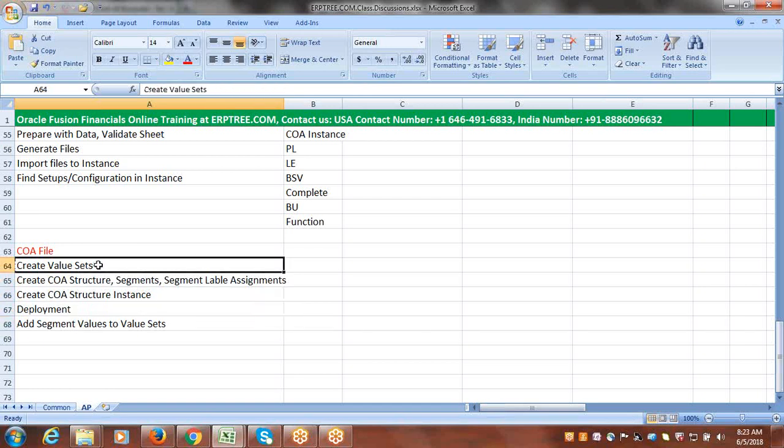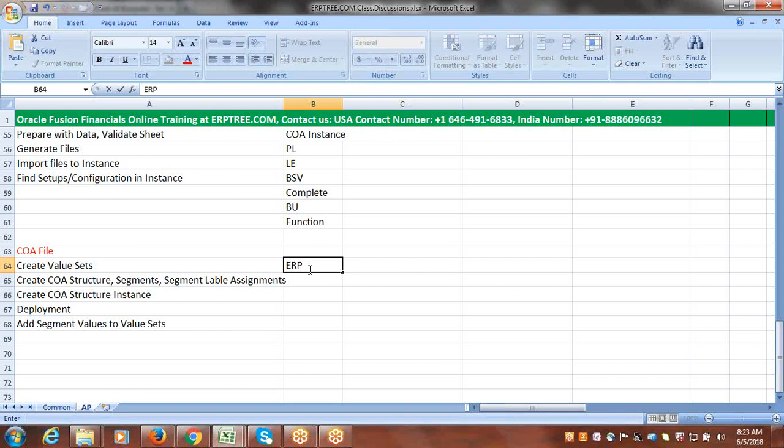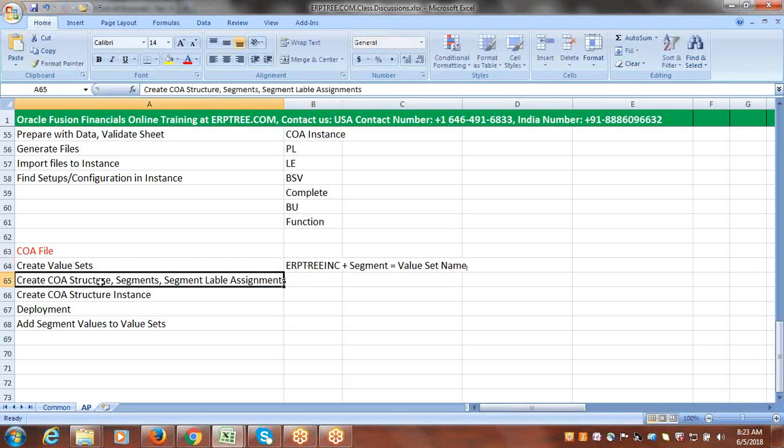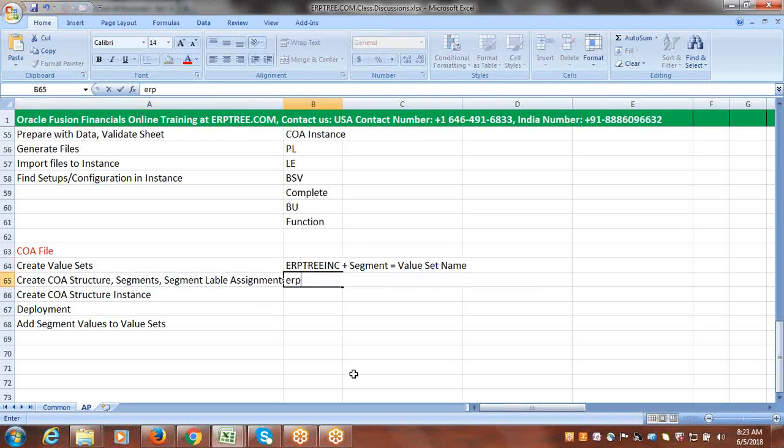How will it create the value set, what name will it take? It will take a combination of the name we gave. What name did we give? We gave ERP3 INC. It takes that ERP3 INC plus the segment name. With this combination, it will create the value set name. When we talk about the chart of accounts, it will create it with the ERP3 INC name only.